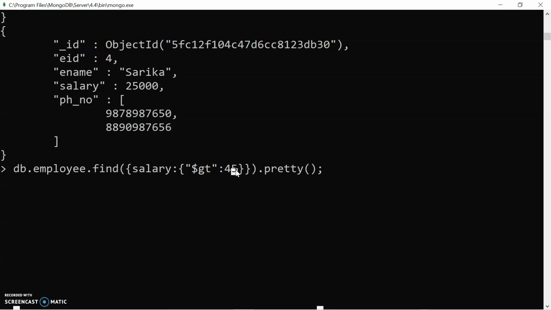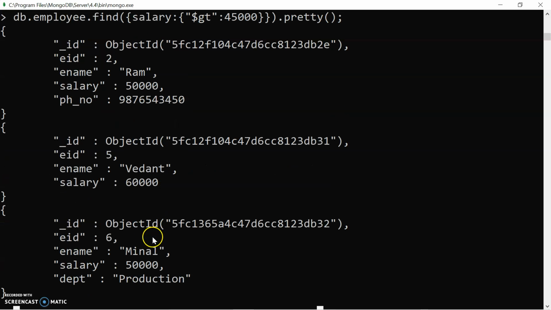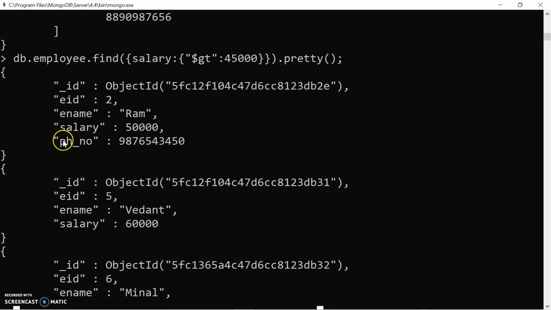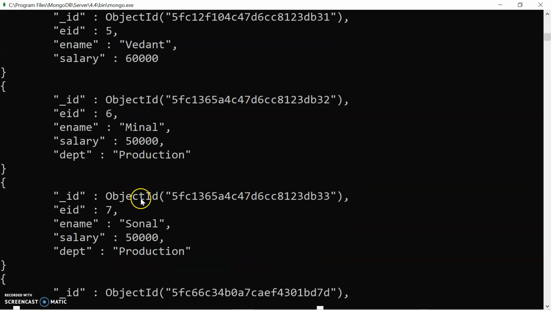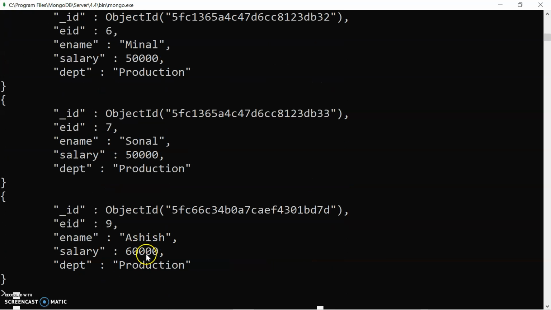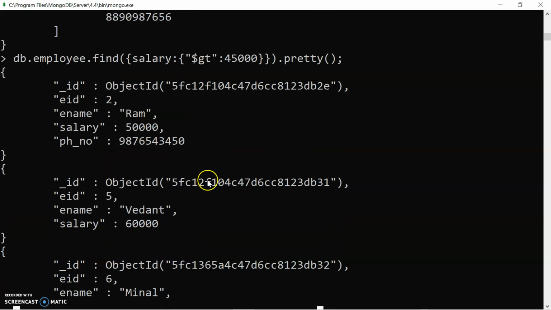Here I will specify 45,000. So here you can see salary 50,000, 60,000, then again 50, 50 and 60. Wherever the salary is greater than 45,000, all those records are displayed. So this is the third query.